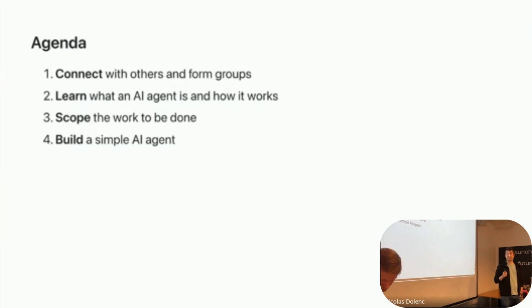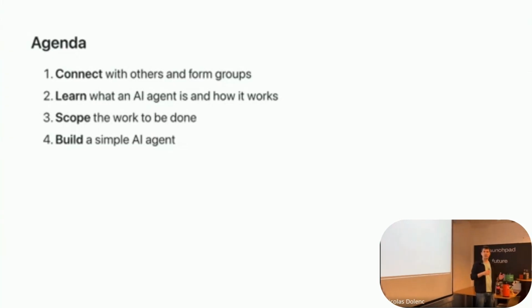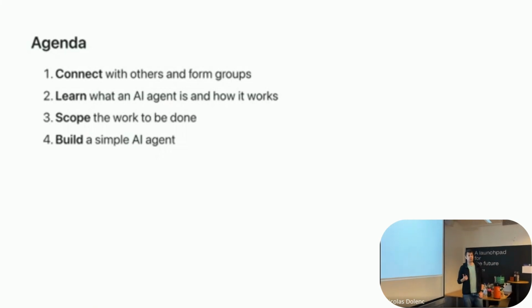And then after that, there'll be more of a theoretical session where I'll go through some slides on what an AI agent is, how we should go about building one, and so on and so forth. Then after that, there'll be an exercise you can do in groups. And then after that, we'll have a session on scoping where we'll talk about how to plan, how to build an agent rather than diving straight into it. Because I think with AI in general, doing stuff is easy, but if you don't plan it properly, it's a little bit like driving a Formula One car. You push the pedal to the metal and you end up crashing. So you need to be able to slow down on time so you can take those corners. And then finally, we'll actually try and build 1 or 2 simple AI agents, either individually or in groups.